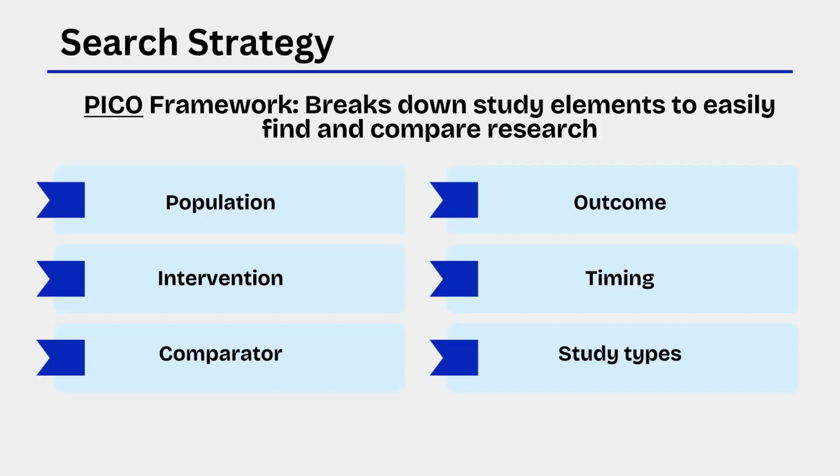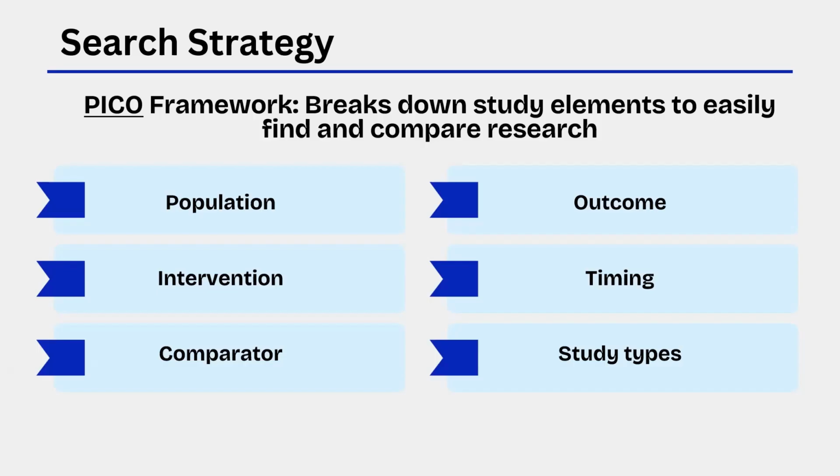You'll want to look at comparators. So you may do a search specifically to see if there were any trials where your drug was compared against an active comparator. Again, you may not find these, but you want to make sure that you are searching and not missing those studies if they do exist. And for the outcome, you'll want to think proactively about what outcomes you would like to see. So what outcomes are important to patients? What outcomes are important to that disease state? Not just what outcomes were conducted in the pivotal trial that led to FDA approval.